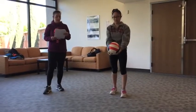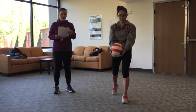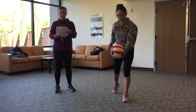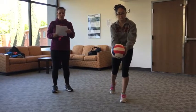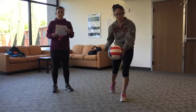Underhand serve contact phase. Step towards target with front foot. Right hand closes, then swings backwards and forward into ball with pendulum action. Non-dominant hand releases ball at waist height. Contacts ball just below waist level with the heel of your right hand.